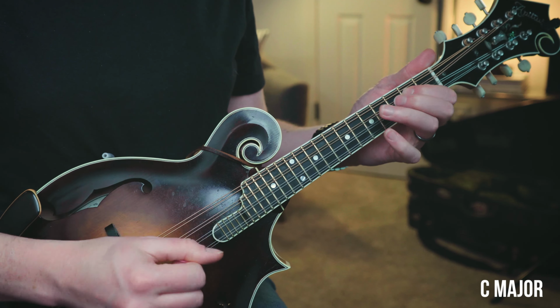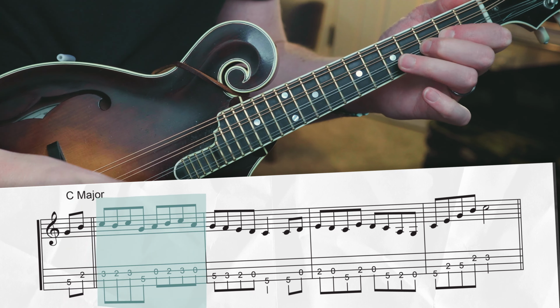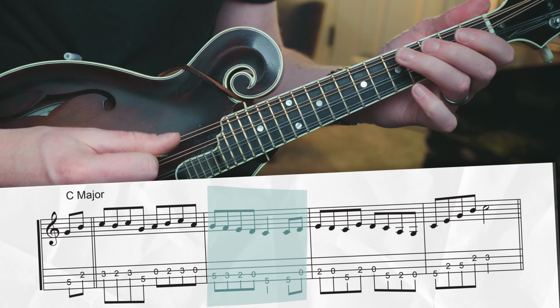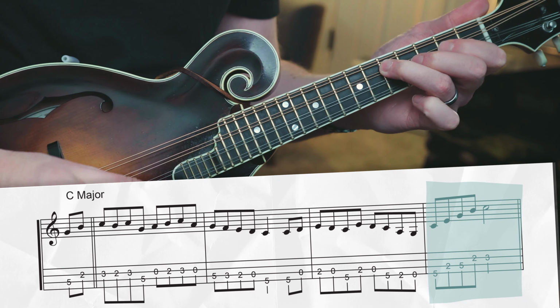Another common fiddle tune key is C major, so let's see if we can get our fingers around this melody in that key center as well. So this should feel pretty familiar too because it's the same fingerings and fret numbers as the key of G. We're just hopping up a string towards the ceiling. Then when we get down to the open G, we've run out of real estate again, so we're gonna have to hop up the octave just like we did for the key of D major. We've got this nice little arpeggio at the end for our C major triad. Let's give that a shot too.